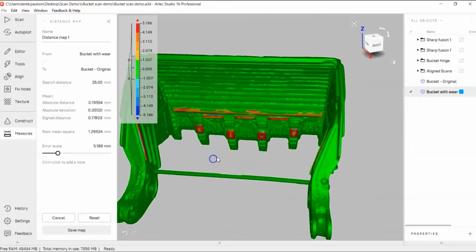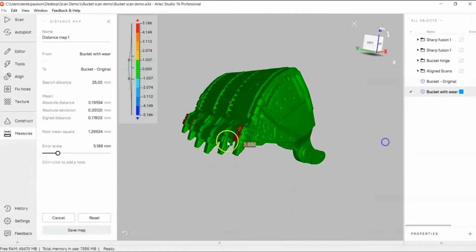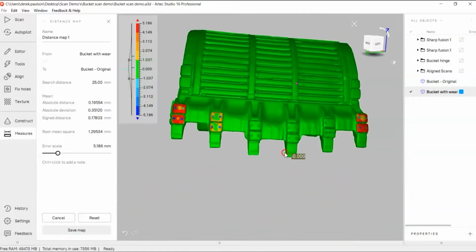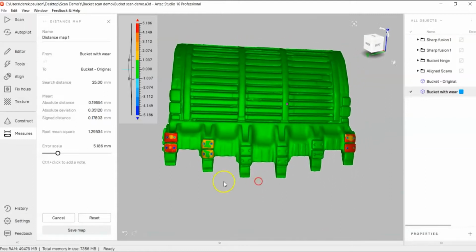So what we can do then is tag certain areas of this to create an inspection report. We'll start by just taking a couple of tags here. It looks like that particular spot is 5.43 millimeters worn. Got another one that's 5.67. On the other side, there's a little bit more wear, 7 millimeters in a couple of areas. And we could take this and make a screenshot of that.